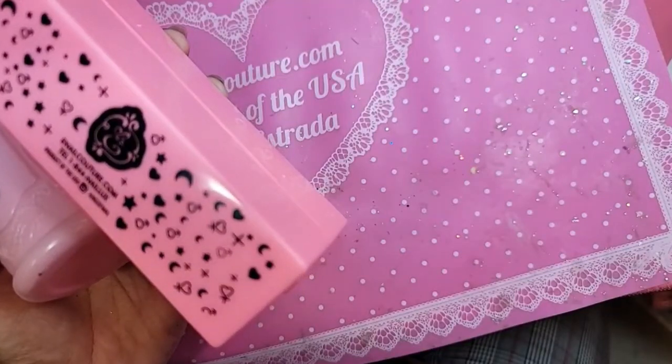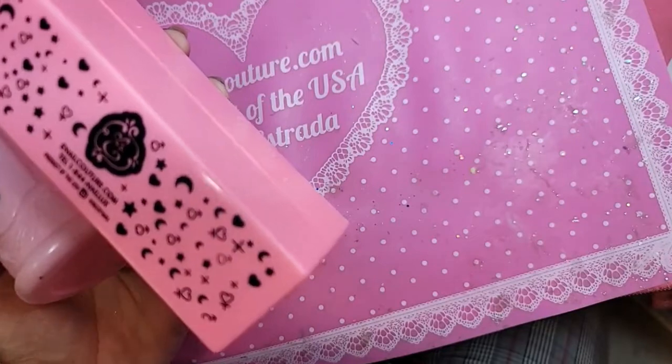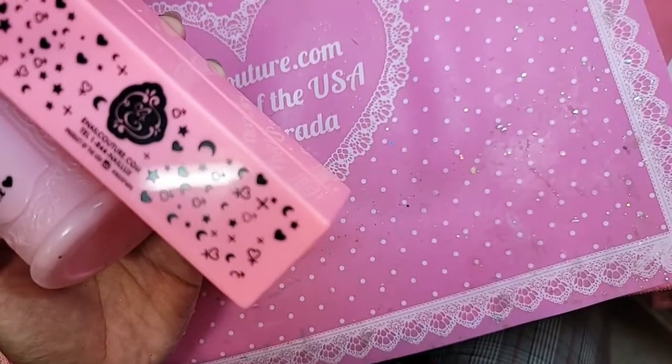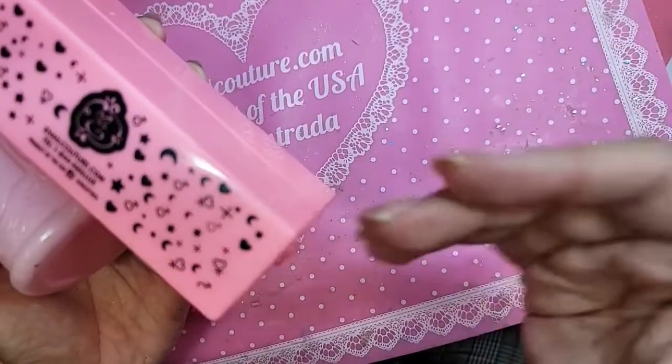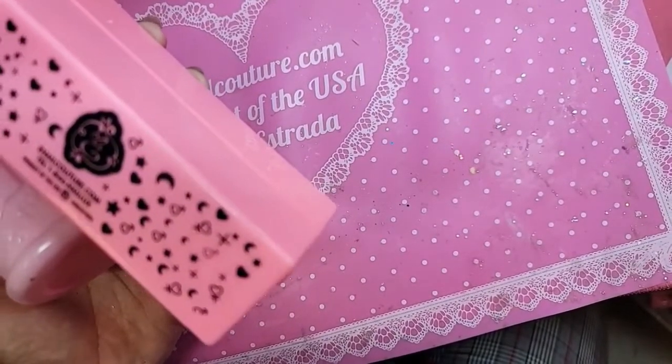Knee, but they are not wide enough like the ballerina or the coffin. They are too small. Which mini ones did you get? They are shorter and they're sculpted. You can cut down the ballerina or the regular coffin nails as well with our gold tip cutters, so that way you can customize the length that you want.